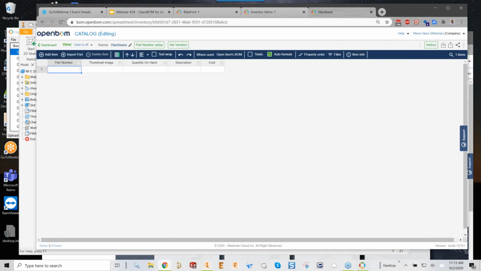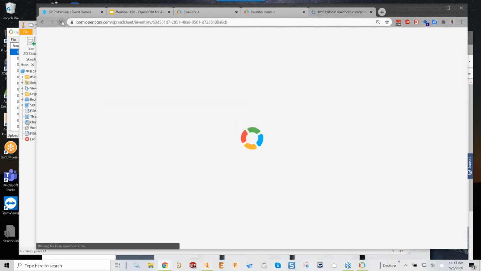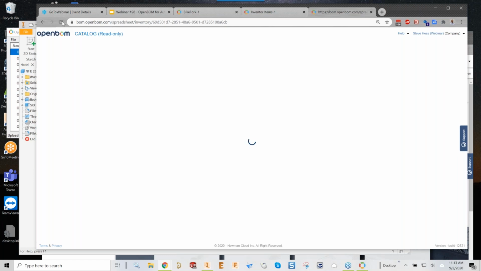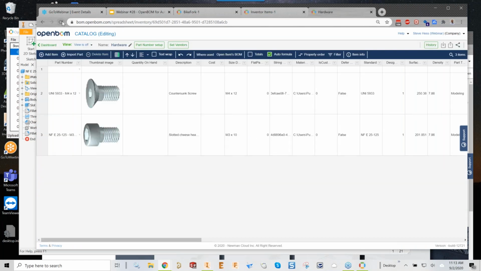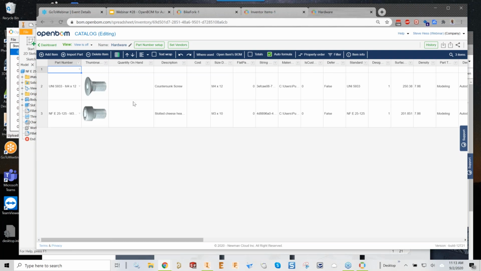Let's go back to our hardware catalog. I could have clicked the link, but I'm just refreshing the open tab here. And we see that there's now a lot of information. This is what I was talking about with Inventor bringing in a lot of data. This was the point last night when I was working this out, and I was saying, this is real data. I really want to show you what happens in real life when you're bringing in legacy data from a CAD system of any type.